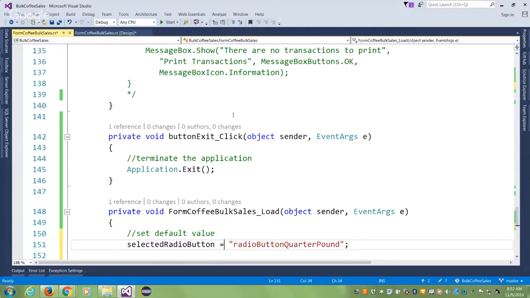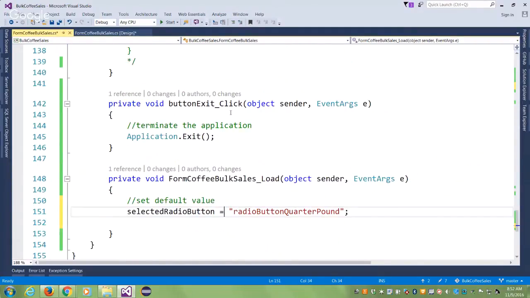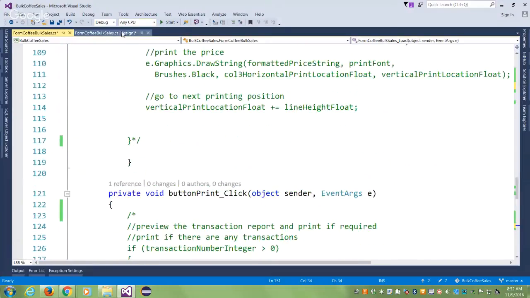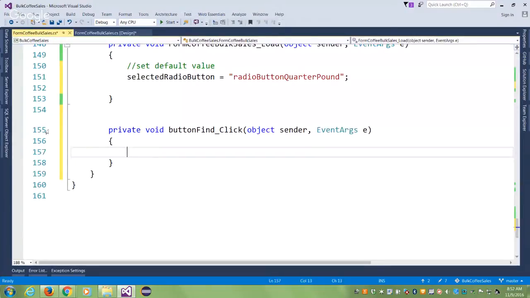Okay, let's go back to where we were. Where were we? Did I click on find? I should have, didn't I? No, I did. Okay, let's start now. Let's now try to make the find button work. So what does this method do? What does this event handler do? Depending upon the user's choice, the type of the coffee and the weight, this will show a price in the price text box. That's the functionality of this find button click.